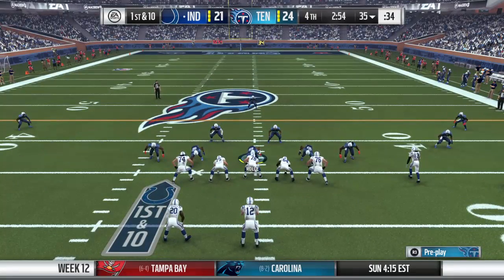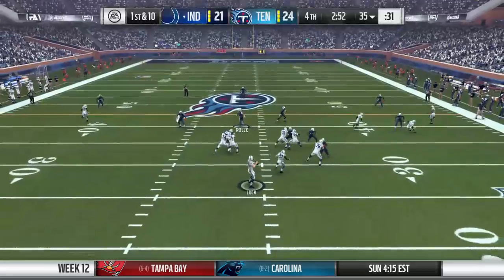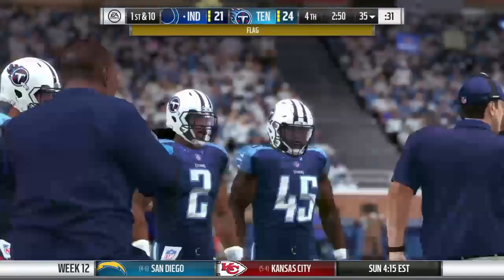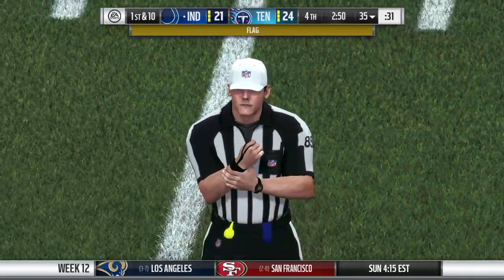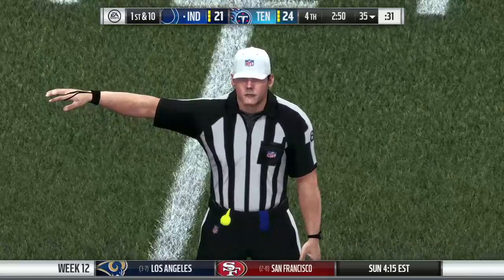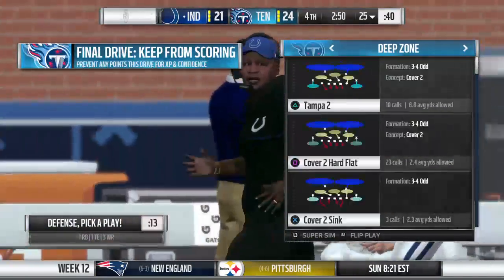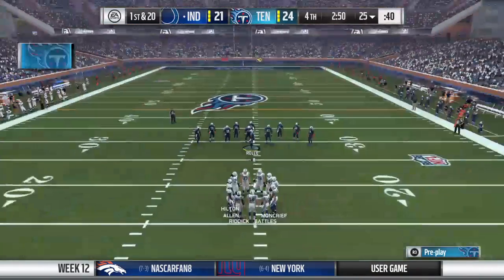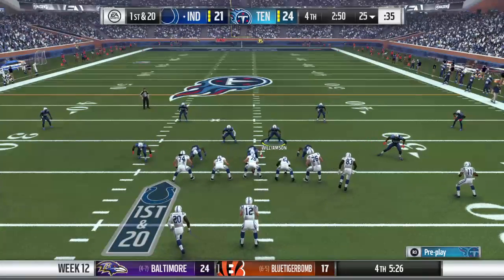I think they've got to look at that play sheet and go to a spot that they haven't gone before. Time to shake things up a little bit to try and get this offense moving. Okay, so how do you do that? How do you shake things up? You look at what you've called before, realize it hasn't worked so well. Go to something else. And maybe you try and find one of those special plays from one of your better players, and maybe try and hit something big and get things going in the excitement area. So this offense really needs to make something happen here late in the fourth with the football.